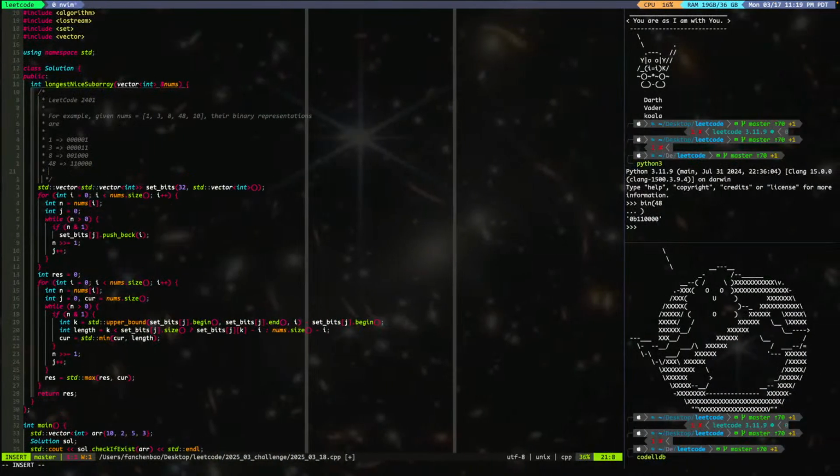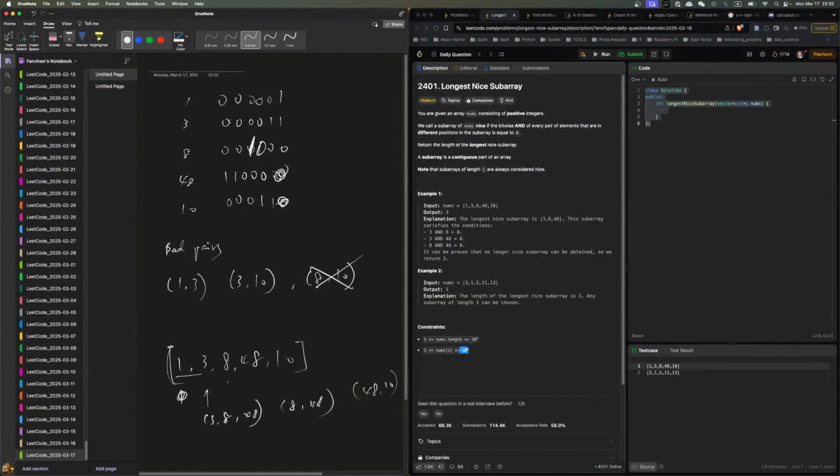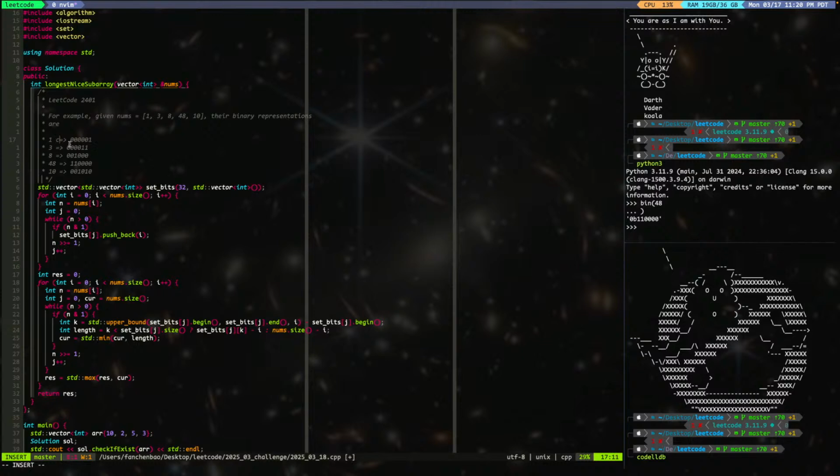And the last one is a 10. This is 8. This is 4, 2, right? I think this one's wrong as well. But we are redoing it, so it's fine.